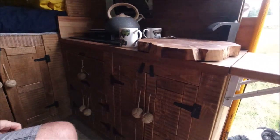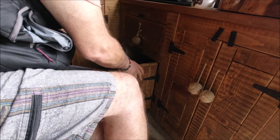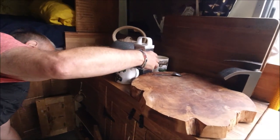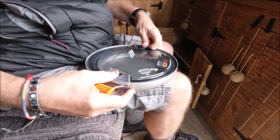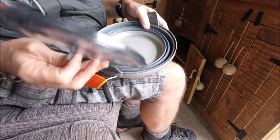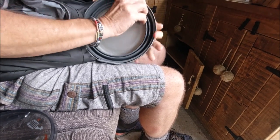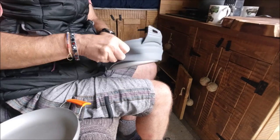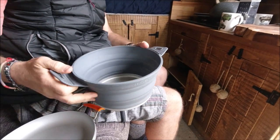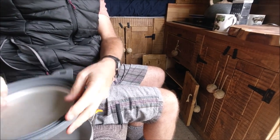So what do you use for cooking? Well, we do have a cheese grater, but we don't use it very often. This is our Cedar Summit pan set, which is collapsible. Never easy to get out. Little frying pan, which we never really used. And then just a pan. That's quite handy. Not our most used thing though, is it? No, really.